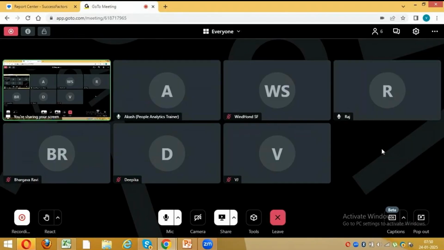See, there are two aspects. First is building the report. Next, what data should come in the report. There are two different aspects. First, you make the report. Once the report is built, if you are admin, you will see all the data. And when you share the report with those HRBPs, the report will work on the RBPs that are assigned to the HRBPs. So depending upon that RBP only they will get the data in their report. They will not see any other data in the report.